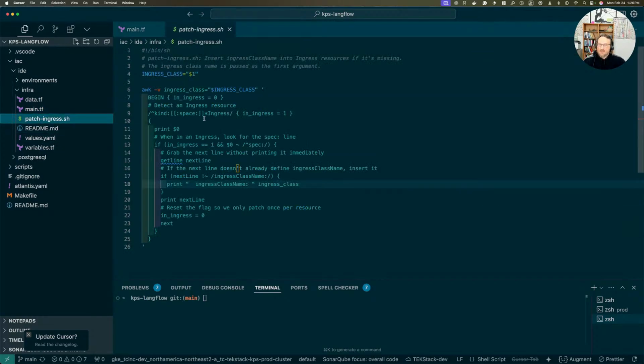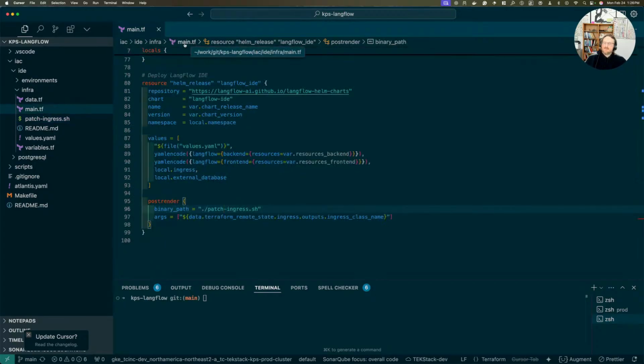In this case, it was just a quick awk script where we looked for the beginning of the spec section in the YAML, and then we just added the ingress class name here. That will allow you to deploy it the way it is straight from their official repository. Otherwise, you'll get an error. Anyway, we fixed that in our ingress controller, so we're going to remove that.